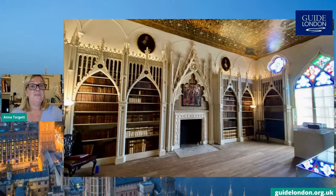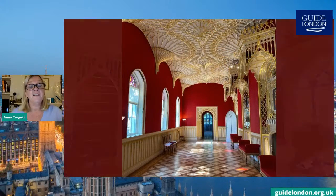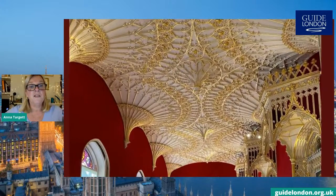And then finally, the most impressive room, I think, of this house is the grand hallway, which he had built to house his art collection. And if we look at the ceiling, we can see this special style that was developed here in Britain, or in England, I should say, this fan vaulting of a specific type of Gothic style called perpendicular Gothic. You might find this in Westminster Abbey, you might find this in St. George's Chapel, Windsor, but it won't be gold, because it was only in the 1700s that this gold embellishment became so fashionable. And Horace Walpole was very fashionable.